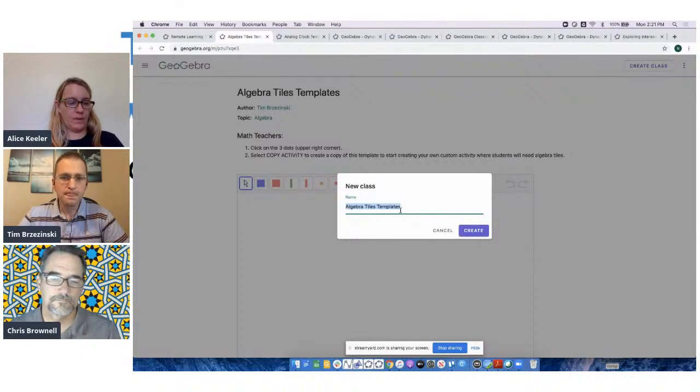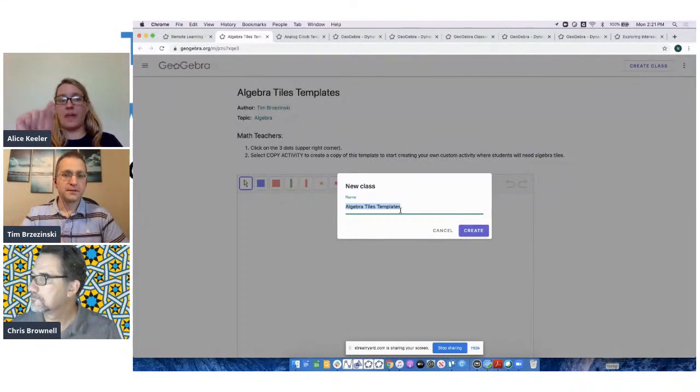I misunderstood. So is there a shared classroom for this? I know that the other activities I can share to classroom. Should I create a GeoGebra classroom? Yeah, you mean GeoGebra classroom. Can I share that to Google Classroom? Okay, you want to share a GeoGebra activity to Google Classroom. You do not want to share a GeoGebra class to Google Classroom. Yes, I definitely do. I want to put everything in Google Classroom.